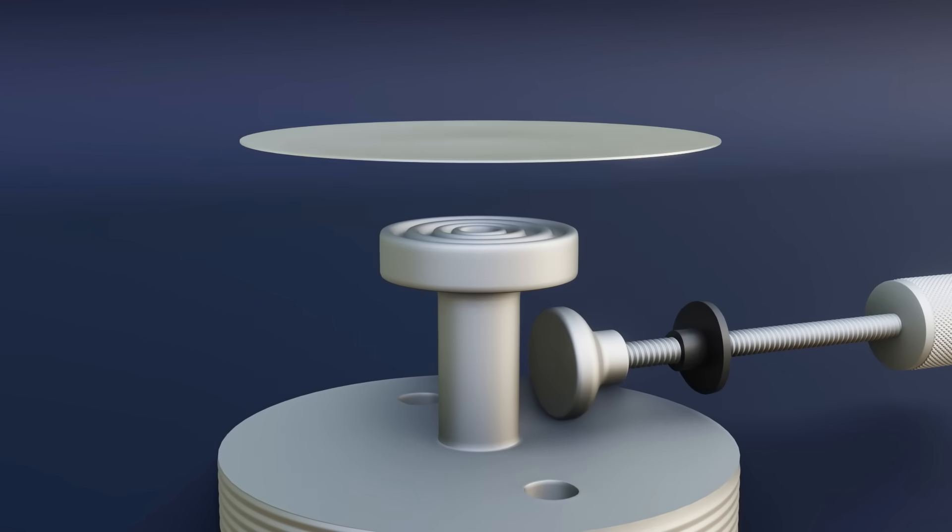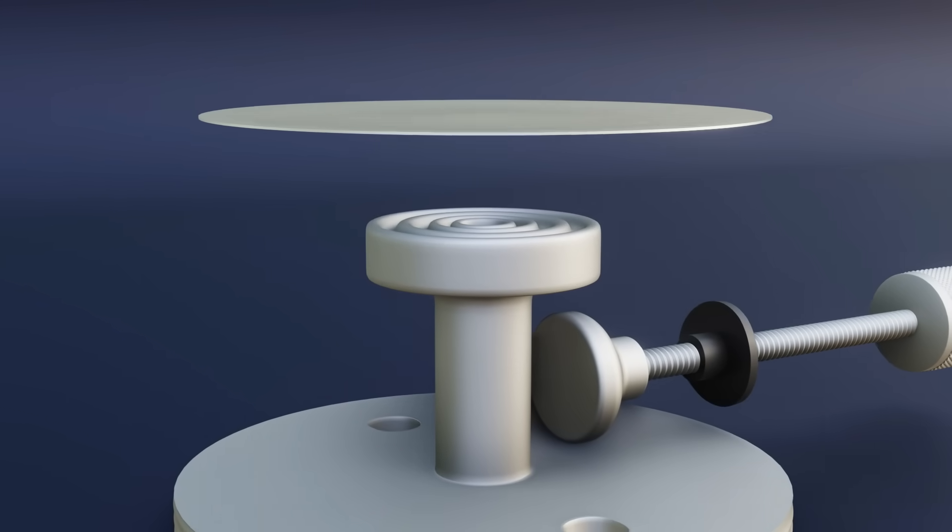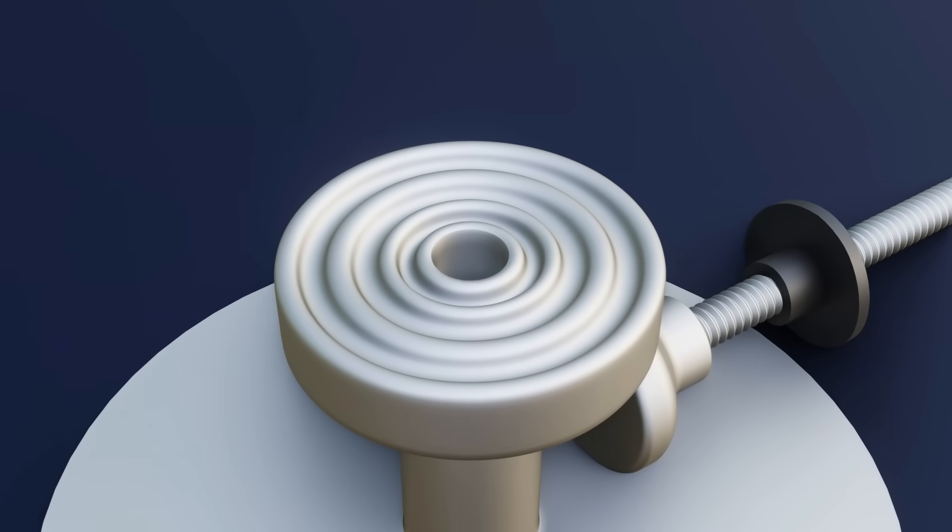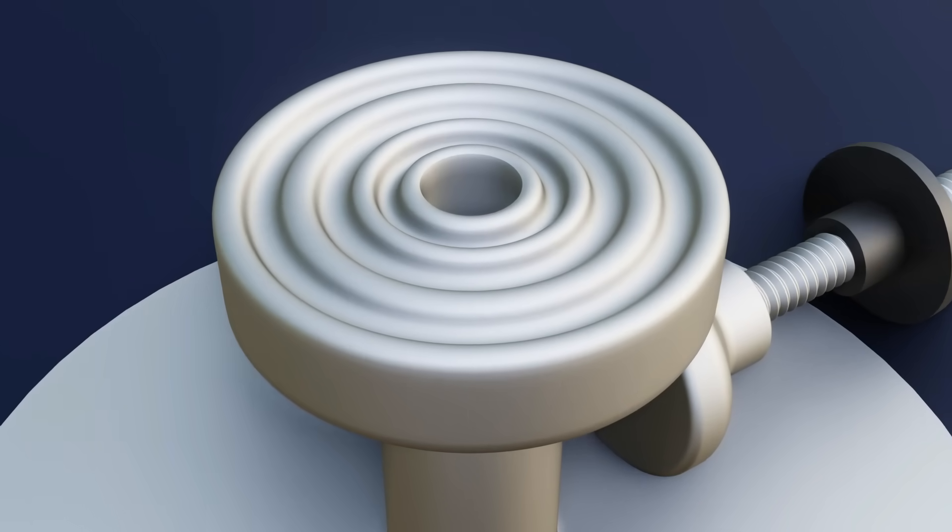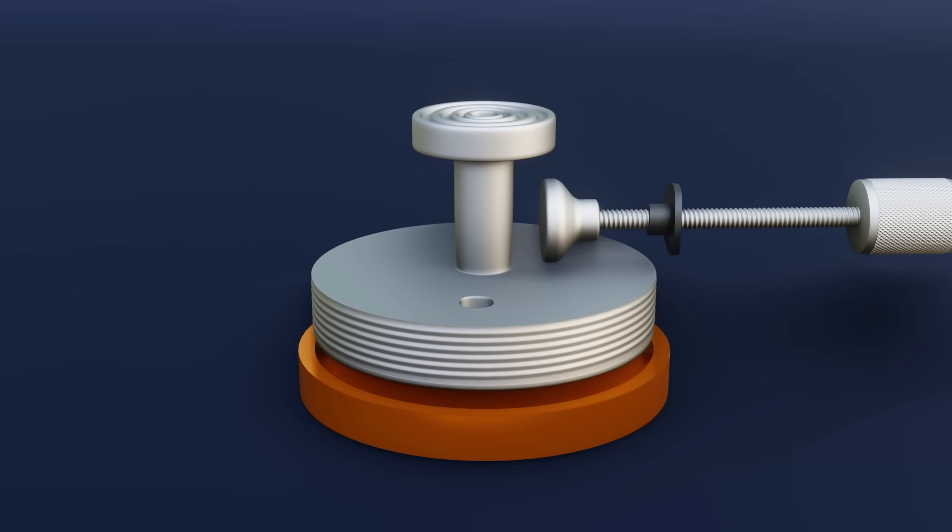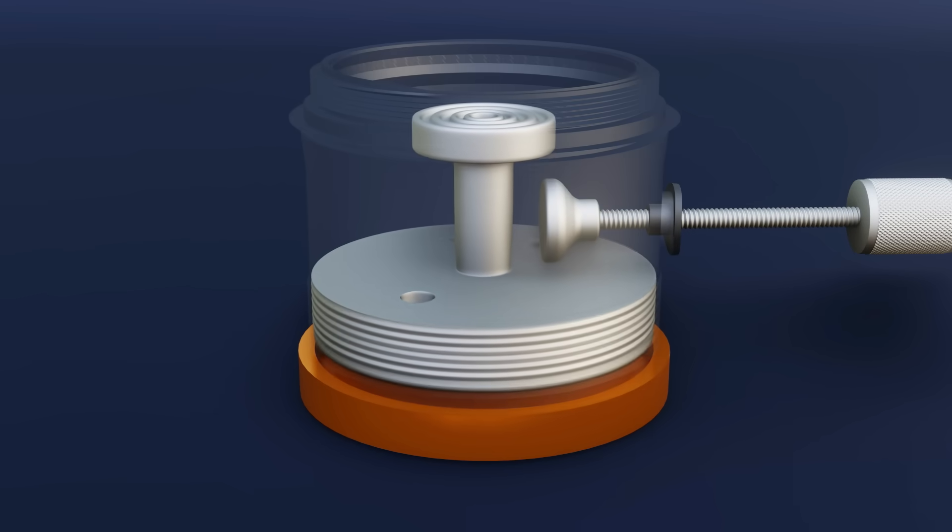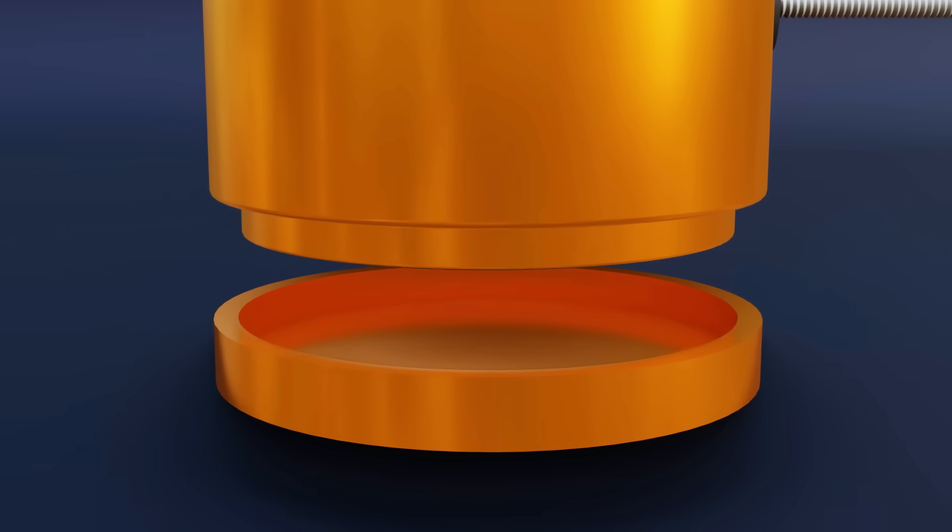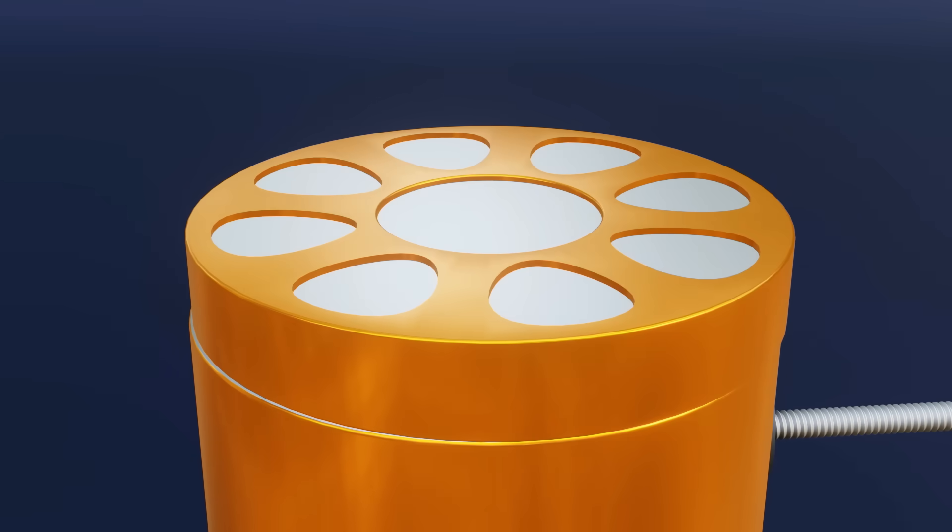Beneath the membrane was an adjustable mushroom-shaped disc which played a crucial role in capacitive coupling. Its grooves were designed to reduce pneumatic damping, allowing precise responsiveness to sound waves. A threaded tuning post allowed for fine adjustments to optimize sensitivity and transmission. The bottom portion was secured with a split-fit brass cap, while a brass grille at the top held the thin membrane in place, ensuring sound waves could reach it.